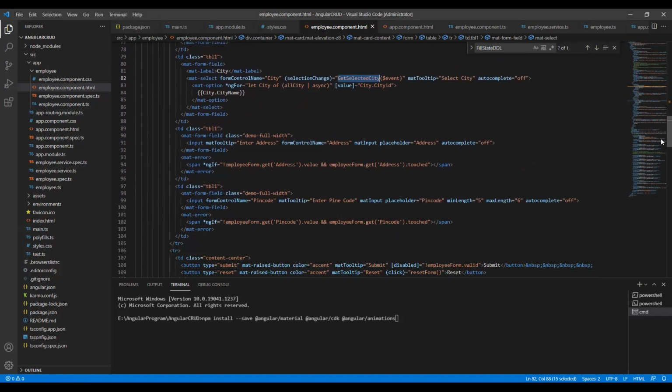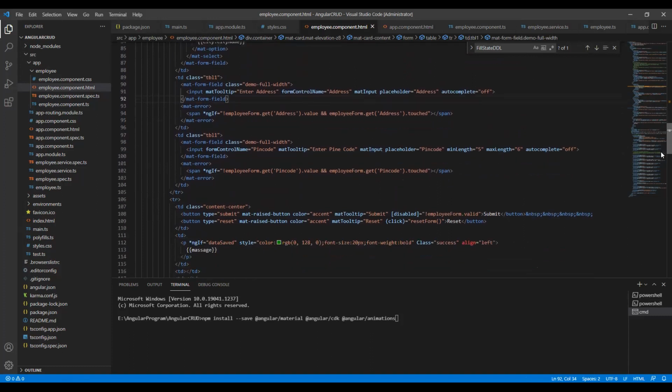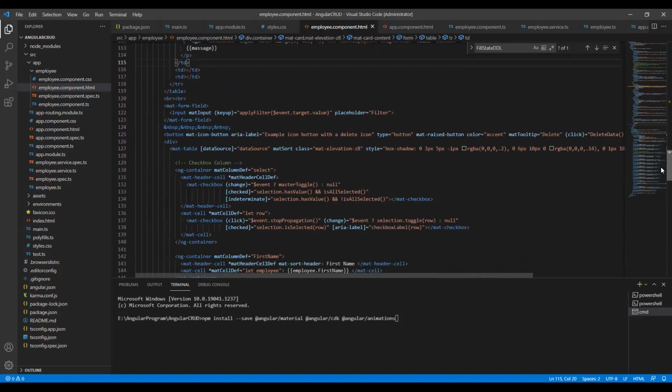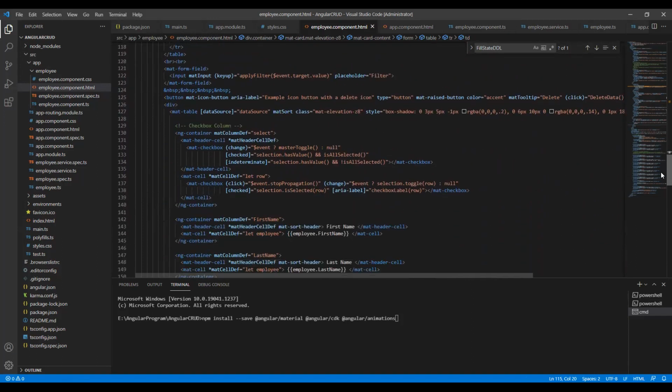So I'll just show you the output so that you guys will get a better idea on this. So this is normal enter address text box, pin code, a text box, a string again. So yes, if the data is saved successfully, it says okay, the data is successfully saved, and you can just come down to check out some more things. Okay, so what about the checkbox column? As I told you, there is something like checkbox. You just have to go through the check event, change event. There are multiple events. So based on that, we trigger the event and perform the record operation for us.